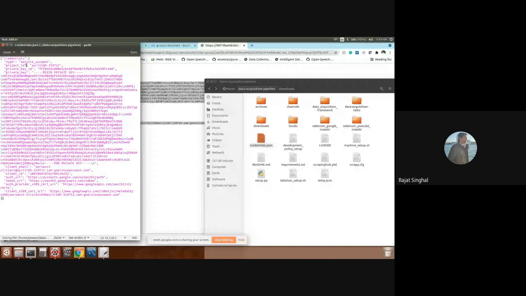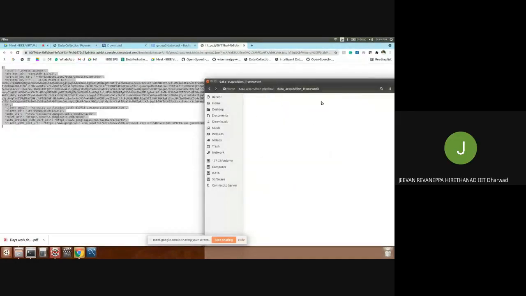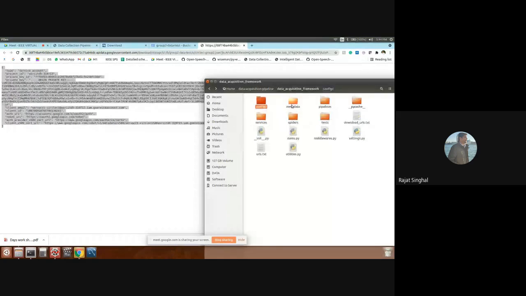Yes. Save it. Then exit. Then go to data acquisition framework. Config. Storage config. Can you show me storage config? Storage_config.json. Sorry, where exactly, sir? Inside that same directory, configs. Inside the configs directory, storage config.